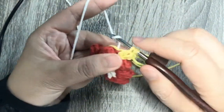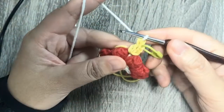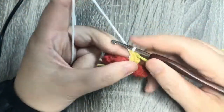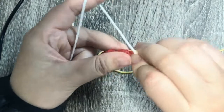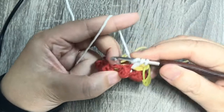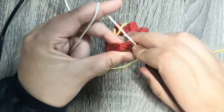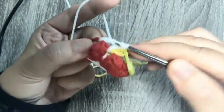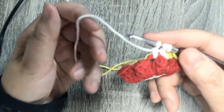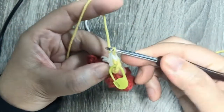And after another double crochet, we need to change color. Every time we want to change color, we need to change color before the stitch. So here we will do 2 double crochets together, and 1 double crochet is on the right of the popcorn, and the other is on the left of the popcorn stitch. Then we will do these 2 double crochets together. Then we need to change the color.